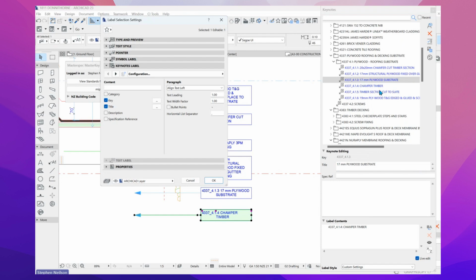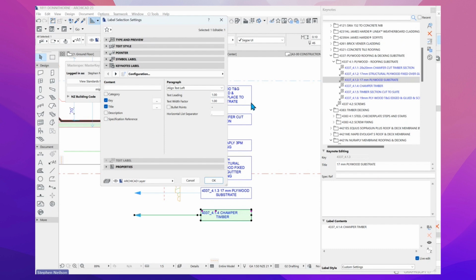So whenever you add a keynote into the actual Masterspec, or when you do it in Archicad or in Masterspec, it always brings it in under the title. And when you do a new keynote in Archicad, it will give you a title, but it also allows you to add in under the special contents under here if need be.